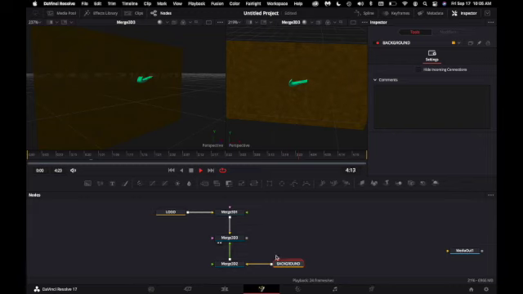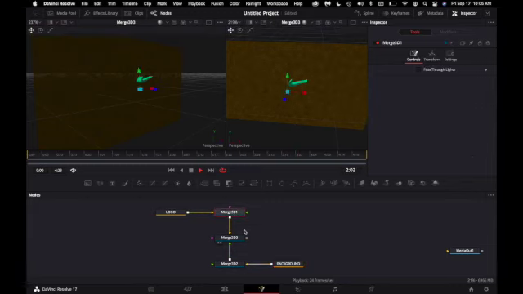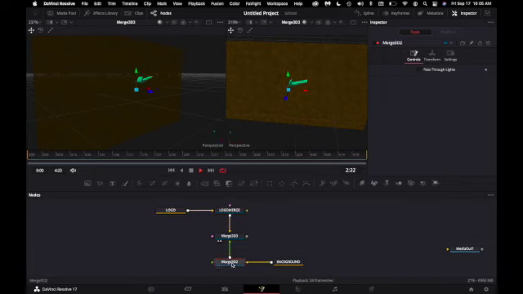Now from here, what I usually like to do is rename these just because I don't want anything to get mixed up. So what we'll do is name this logo merge. FN F2, logo background. Okay. And then this combines everything into here.